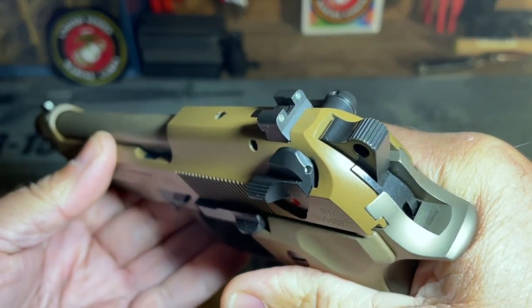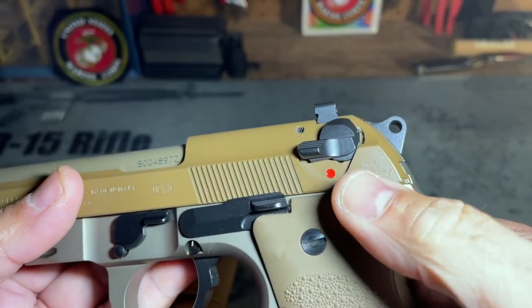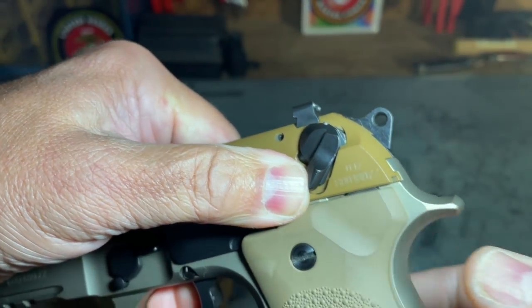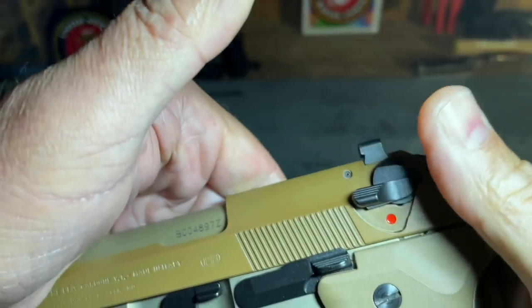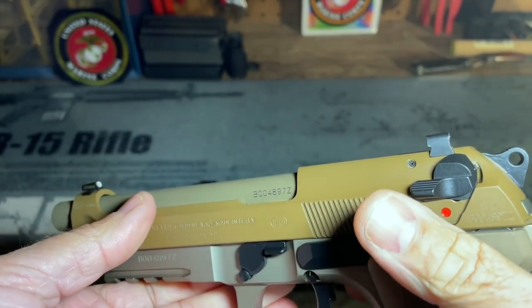Now, the safety is one of those things that a lot of people did not like in the original M9 pistols. And part of this, I think, is due to the fact that at least some military units required their personnel to carry the pistol with the safety engaged. So that when the pistol was put into action, the first thing the shooter had to do was disengage the safety before they could begin to shoot. And apparently that's just an awkward reach for a lot of people.